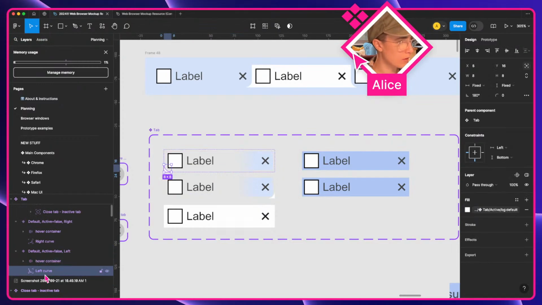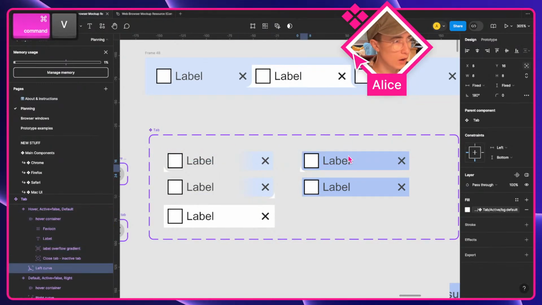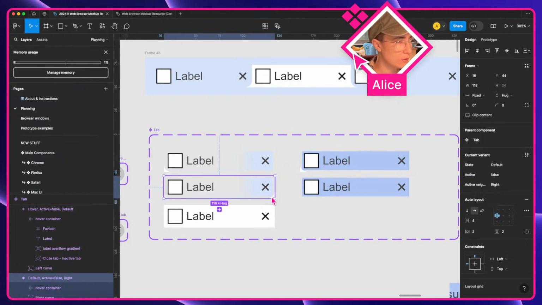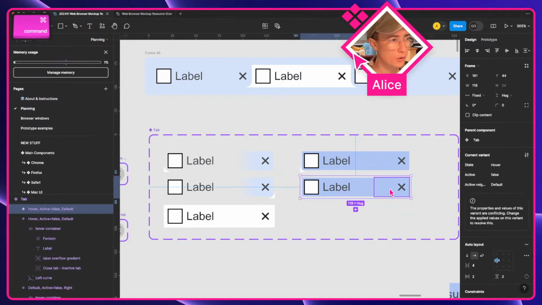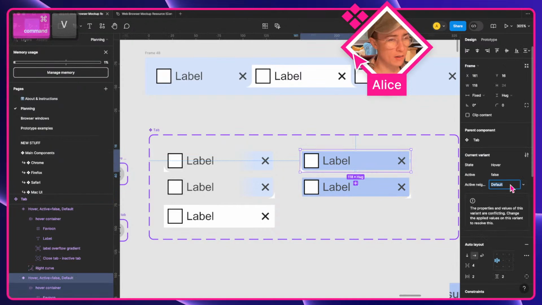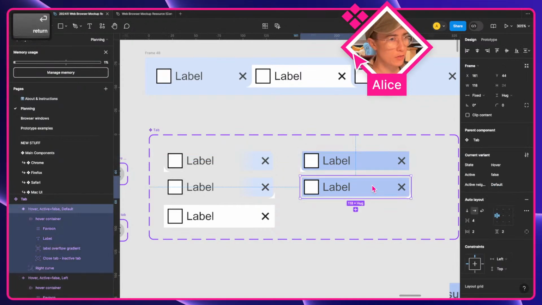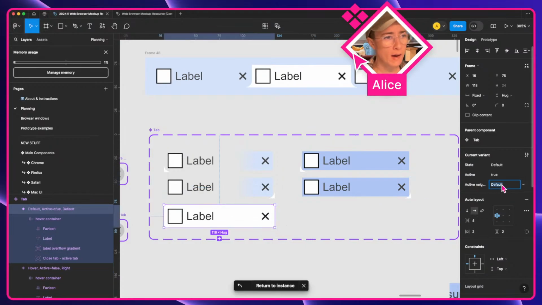It's just, you know, we've got the hover state going on. So we are just going to copy paste these little feet in. Left curve, right curve. This will be active neighbor is on the left. This is just the hover state. Active neighbor is on the right. This would be active neighbor none, right?